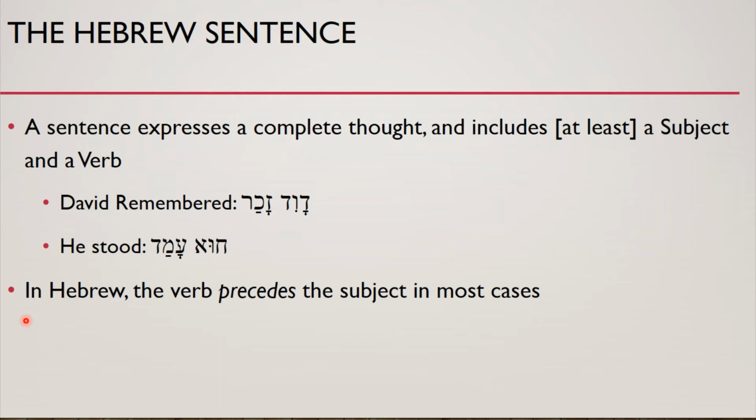So this is an example that they give. It's the same sentence, David remembered. However, it's ordered Zachar David, which means the same thing. You still have David as the subject, and you still have Zachar as the verb. So in Hebrew, a lot of times you'll see it written like this, Zachar David. So don't get too confused by that.